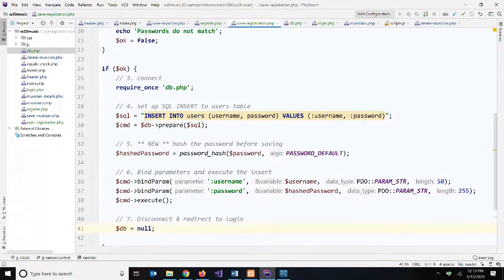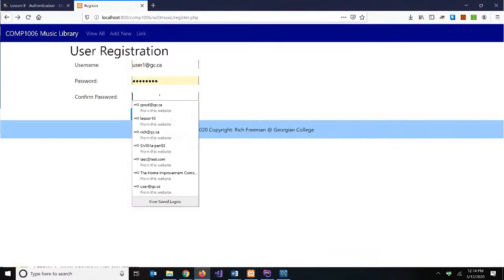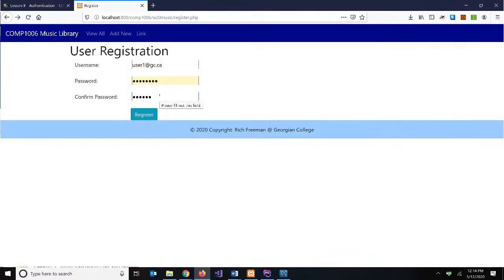It uses a unique key for every instance. Every time it will create a new password. So what I'm going to do is create a second user with the same password in the form, and then we can look in the table, but the hash value should be different. Okay, so I'll go back and create user 1. I'll put in the exact same password again.